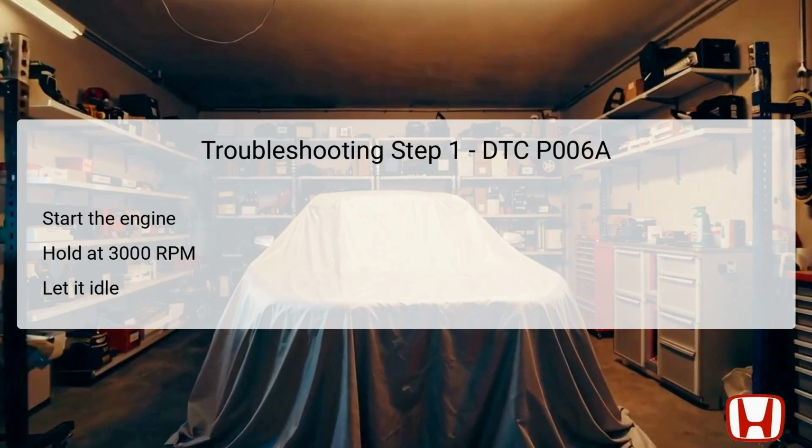Monitoring these values is crucial as it provides a baseline when assessing the functionality of the air intake system. After holding the RPM, allow the engine to idle, enabling the PCM to recheck the data after the variable condition. This step helps in identifying if the DTC P006A has been reset due to the conditions being met, or if it remains present. Any abnormalities observed during this process should lead to further inspection of the involved components.